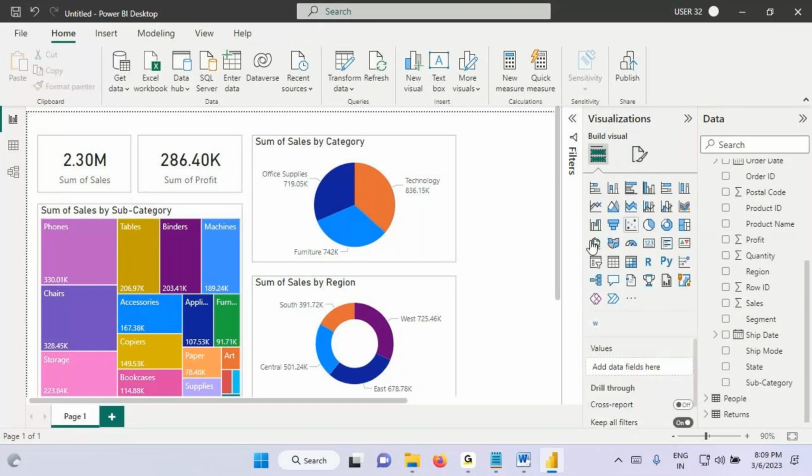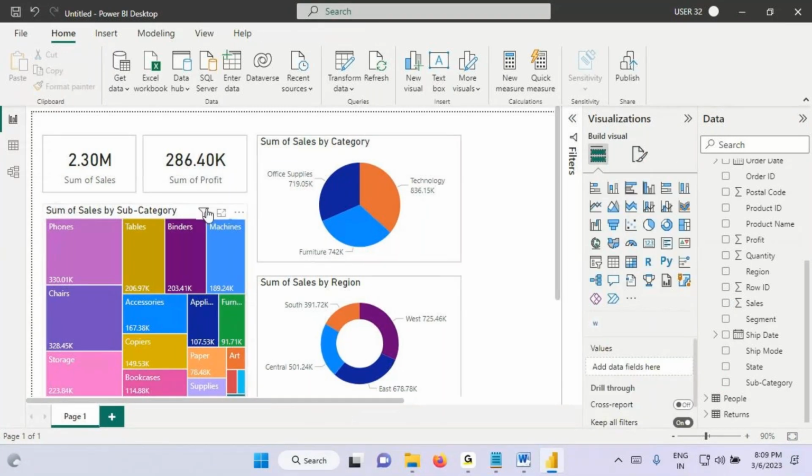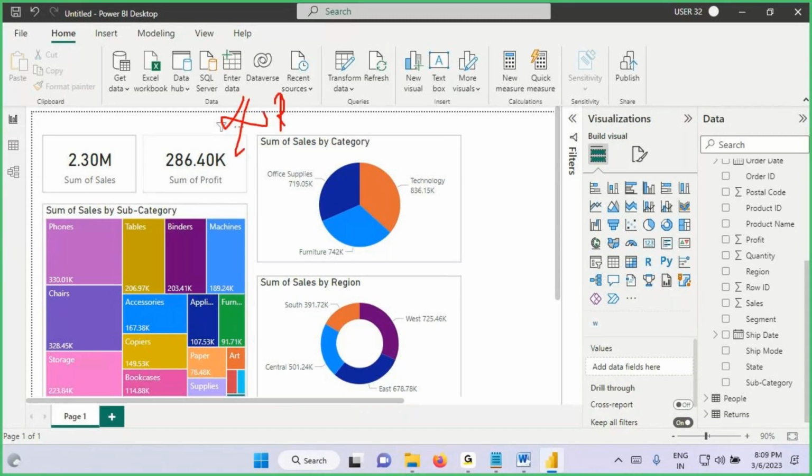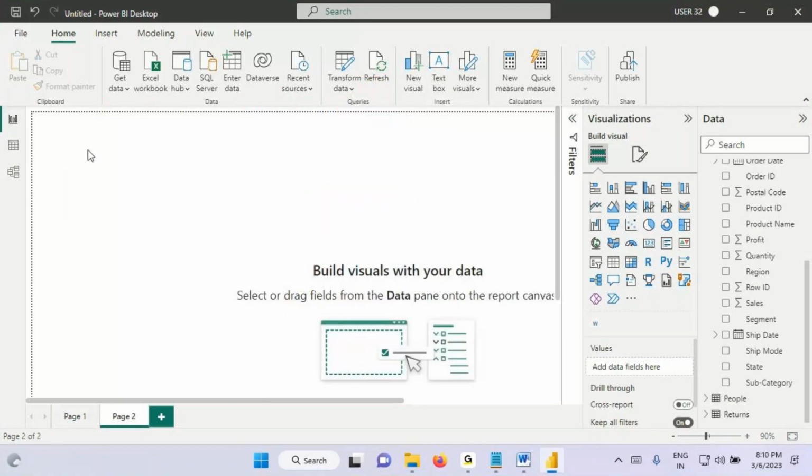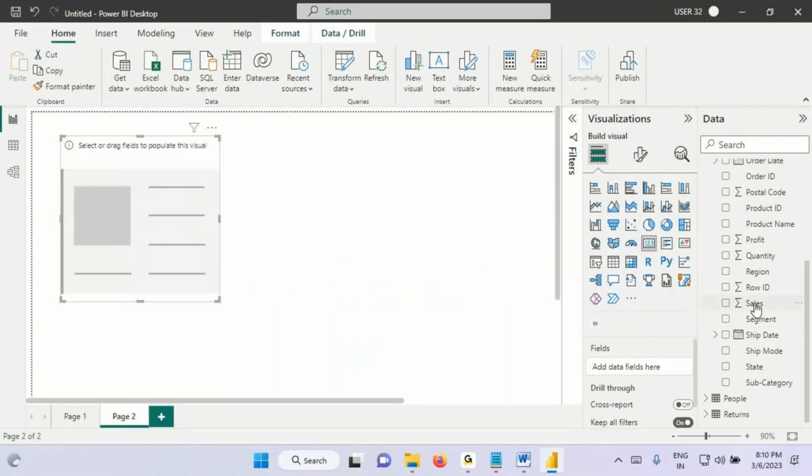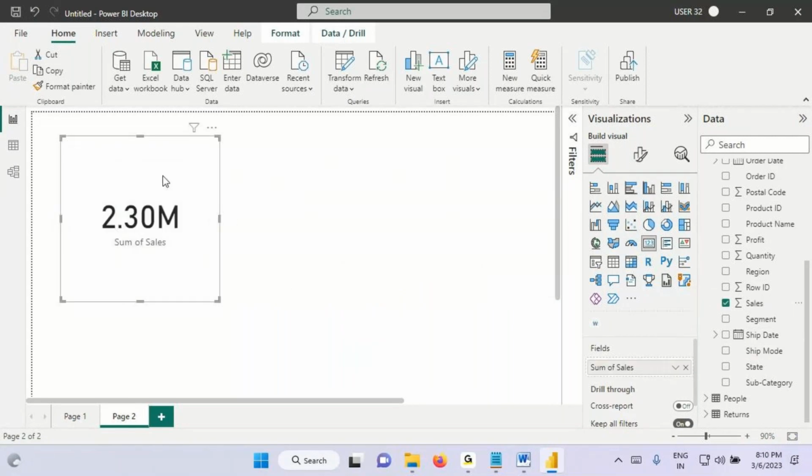So now currently in all the visuals, you are seeing how many regions' data? Four regions' data. Okay, you are showing four region sales and four region profit. My client is asking to show only central region sales and central region profit. To show central region sales and central region profit, you need to take one card visual. You need to drag the sales column. By default, it will show four region sales.